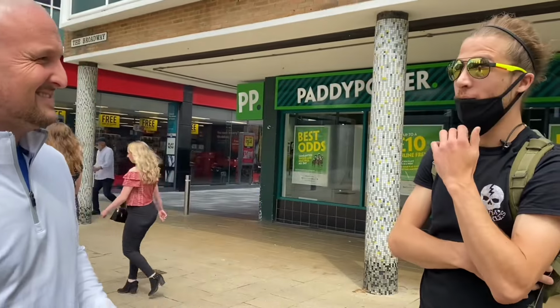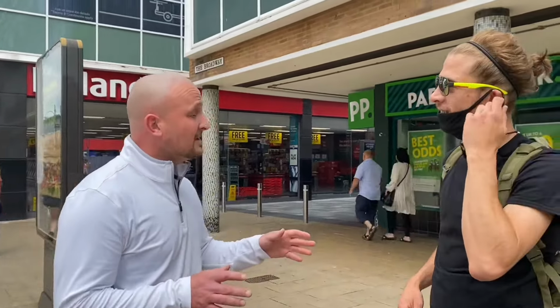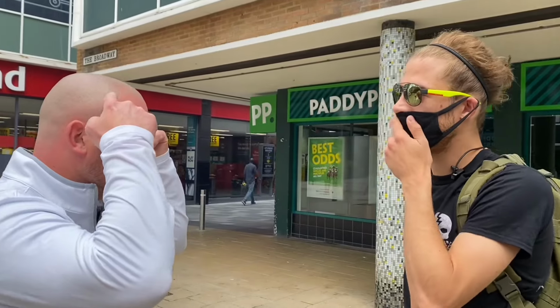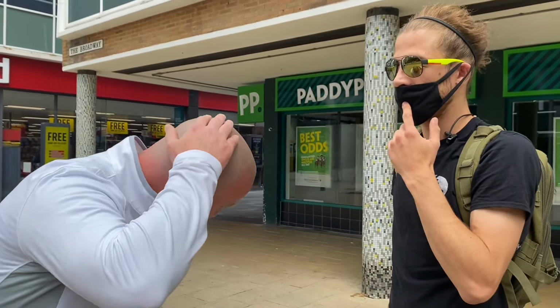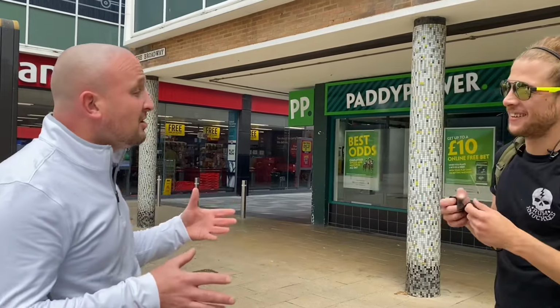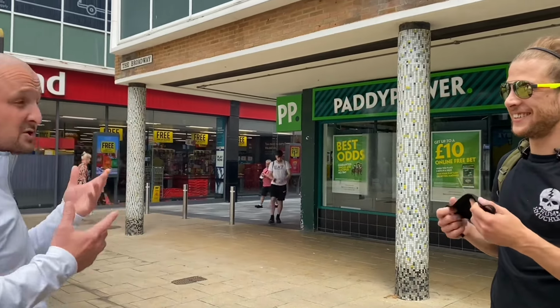No way. Tattoo. Not all of it. But here on the back is not tattoo, right? Here on top, I've got some hair follicle through there. My hairline is tattooed. Forehead here, and all through there. This is what we do for a job. We've got a shop up in Crawley, and we're just doing a local survey, asking people out in the street, would they think it was tattooed or real hair?